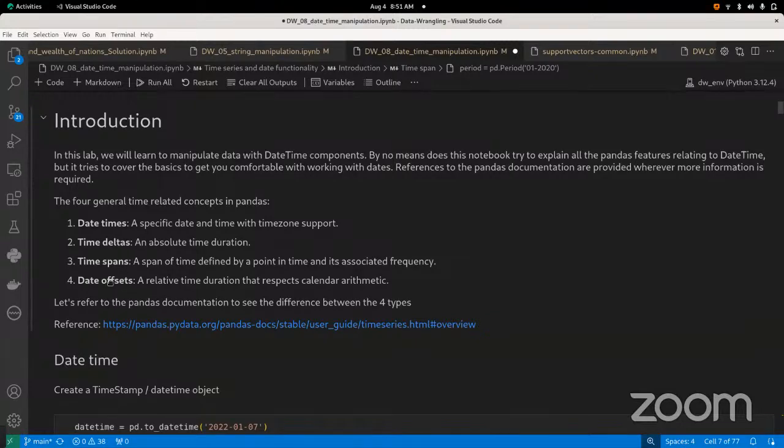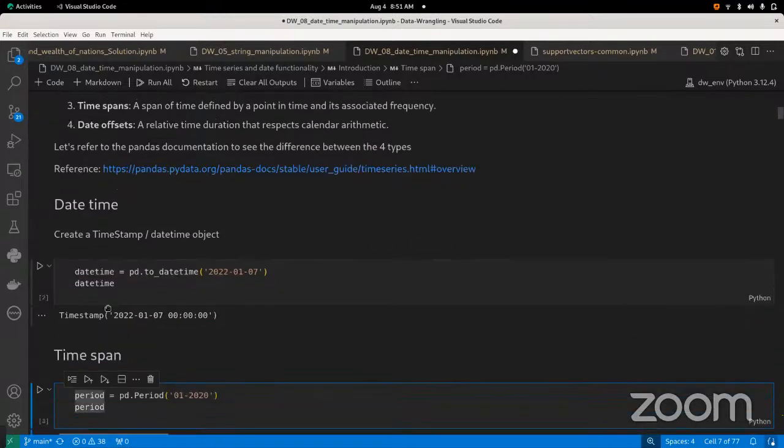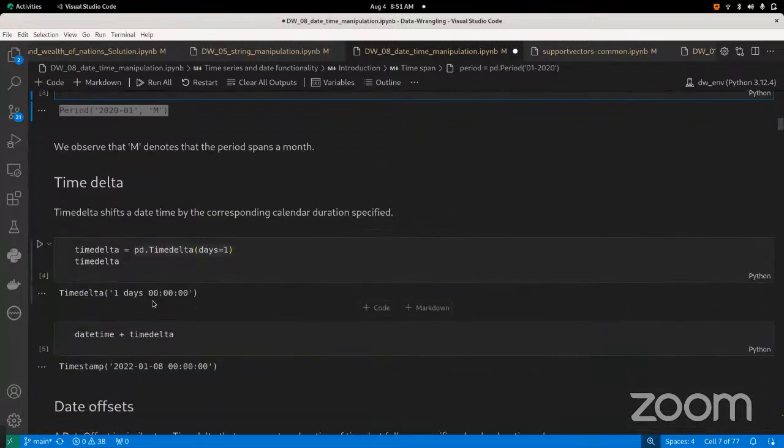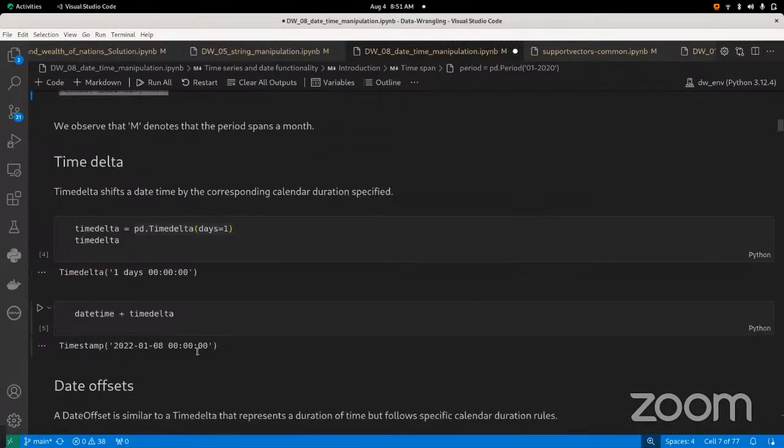These are sort of similar. They are time durations, and they help us work with date time and time spans. So let's look at time delta and date offset. A time delta shifts a date time by a corresponding calendar duration period.